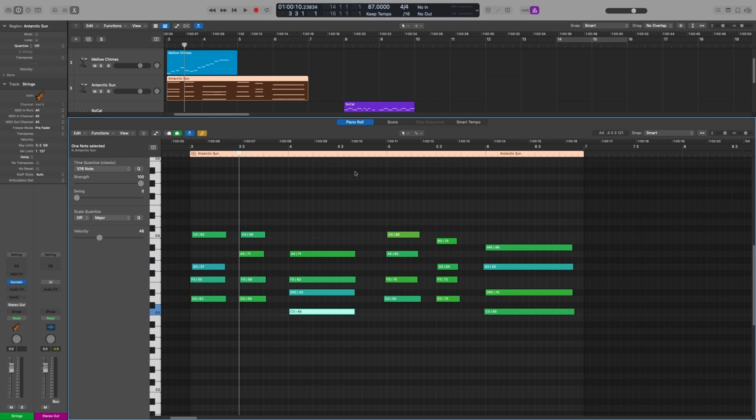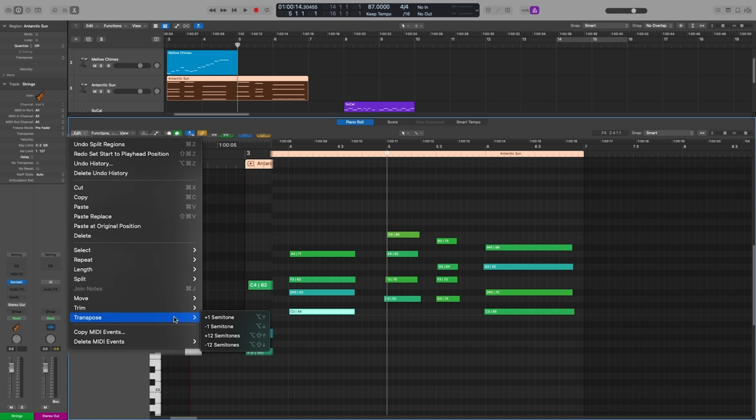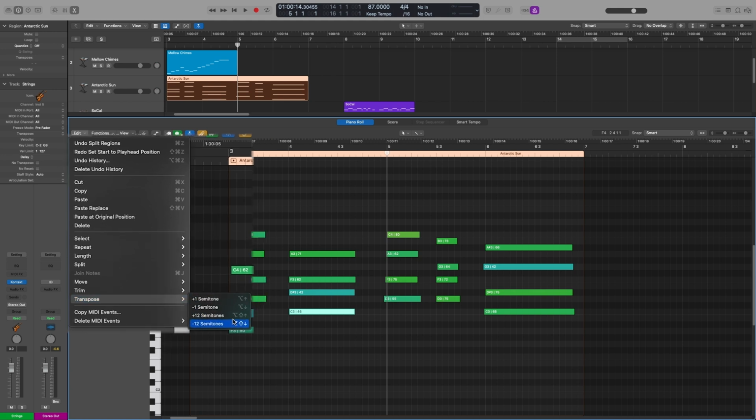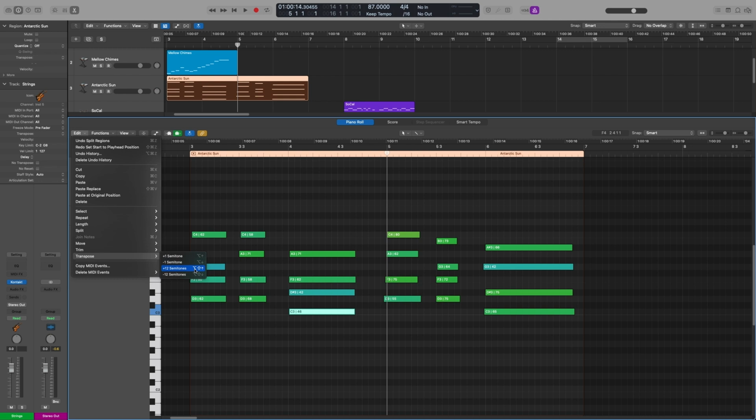It's Command Z, and if I put it here, and then press Command and left bracket again, that will trim the note to the start of my playhead. And as you can see, it's this tiny bit here. That's Command Z. Next, transpose. We will look at the shortcuts in the next video because they are very important to your workflow, but you can tell you can transpose by semitone or by an octave. Always use the shortcuts, really helpful.